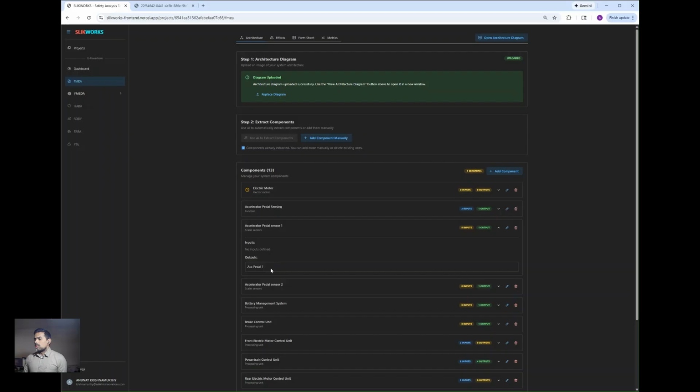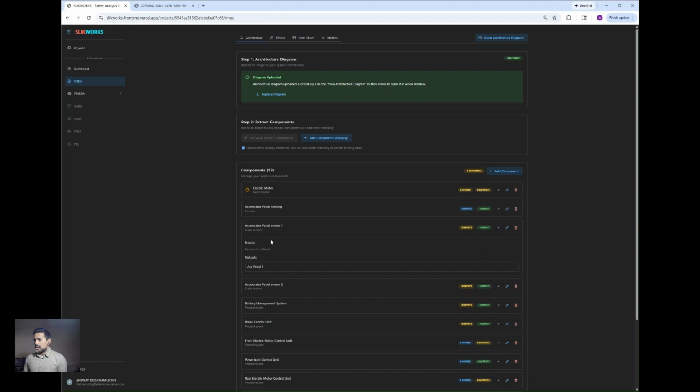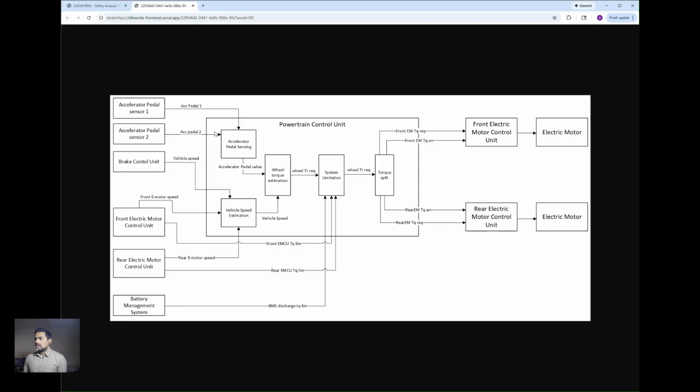There's no input, and the output is accelerator pedal sensor one, which is what this is. Then we talk about accelerator pedal sensing. There are two inputs, pedal sensor 1 and pedal sensor 2, and the output is the accelerator pedal value.